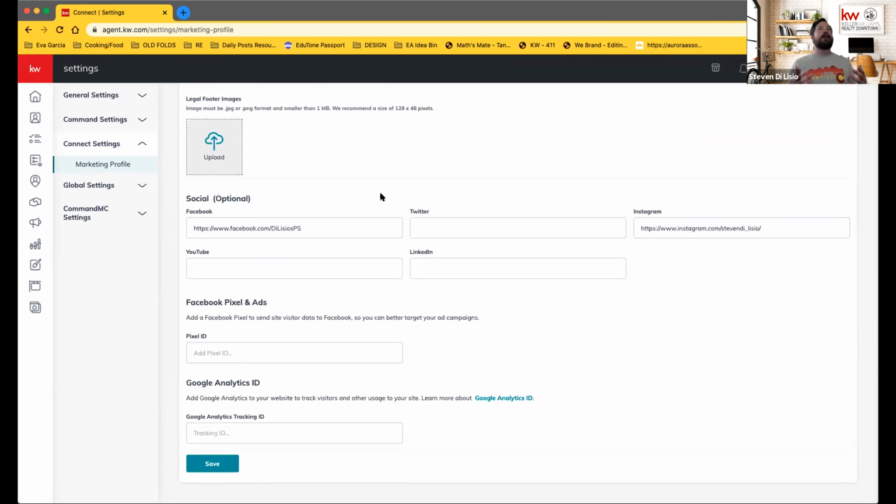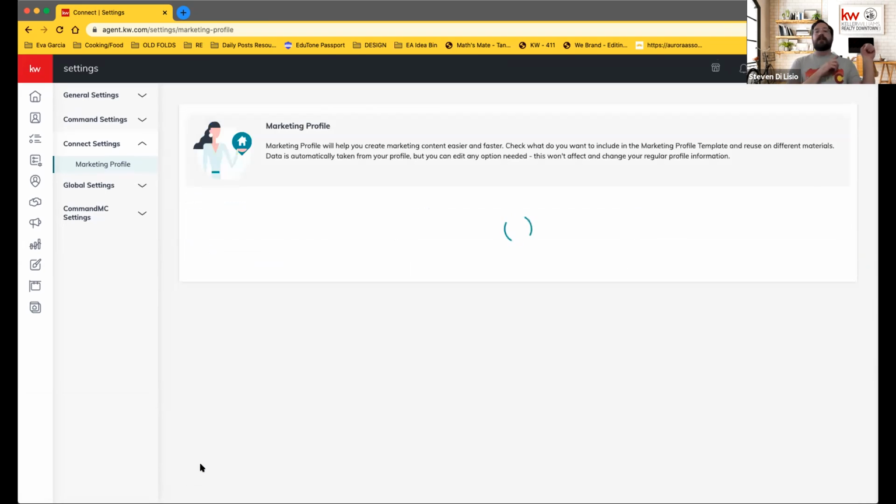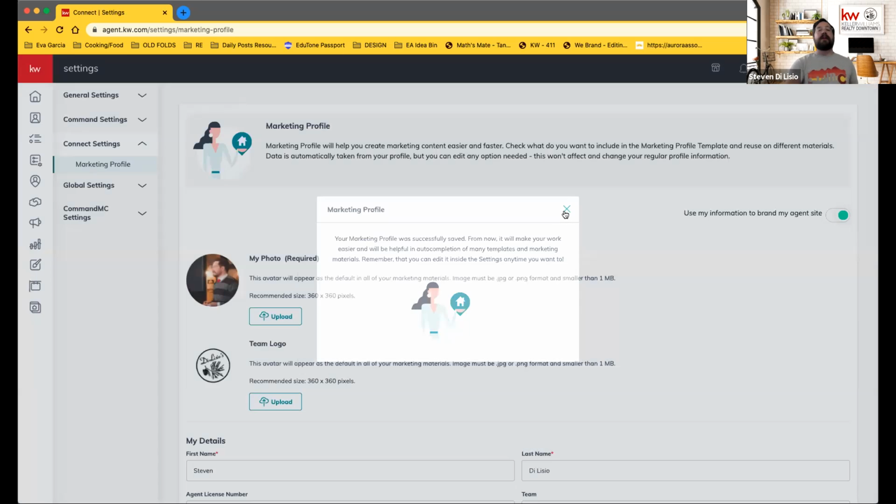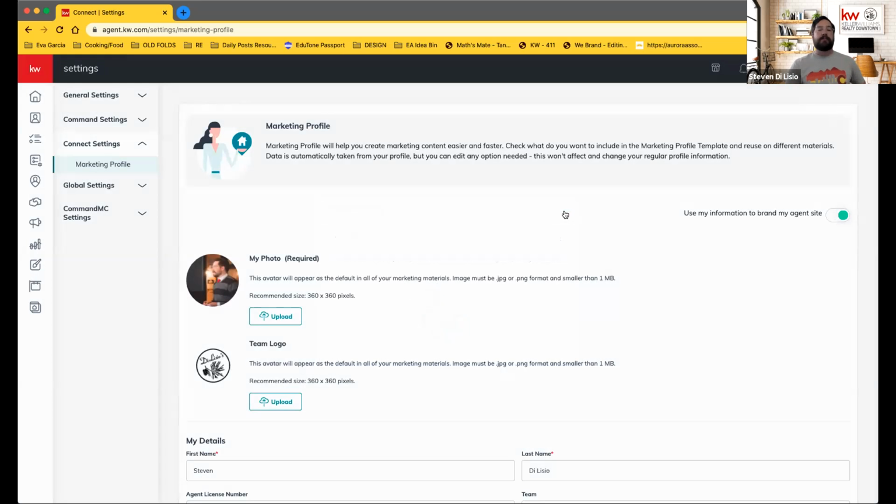The only thing you need to remember in here is to hit the save button. I'll tell you how many people go in there and change their picture, and then Steve and I changed this three or four times. It doesn't work. If you don't see this window pop up that you're going to see in just a moment, it's not saving a single thing. It'll even put your new picture and your new logo on the screen, but if you don't hit save, it will not actually apply any of those changes to your profile. So make sure you see this box pop up, and you only get that box through hitting the save button, the very, very bottom of the screen. So that's a little bit about the marketing profile.